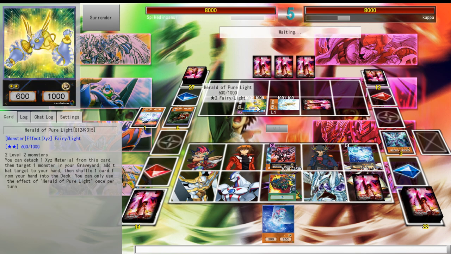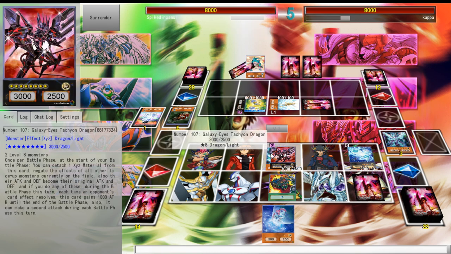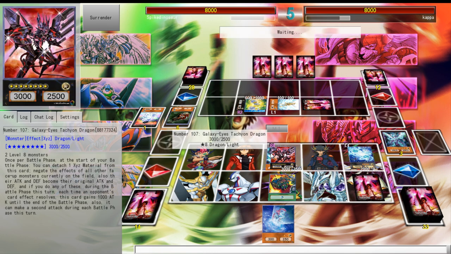Oh my god, what is this? You can only use... Okay, you can attach Tiger Monster, you can add that to your hand. Herald of Pure Light. Sorry about that, bud, but you're gonna be destroyed. I don't know why he couldn't make a second attack. He should have been able to, right? He should have. Okay, wait.